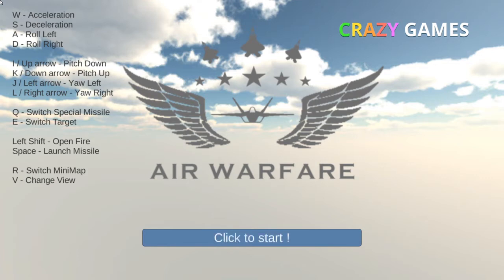W is acceleration, which makes the fighter jet go faster, and S is deceleration, which makes the plane go slower. A is roll left, which uses the ailerons to turn left, and D is roll right. It's not like the rudder; it's kind of like rolling in circles.